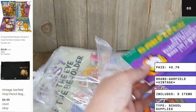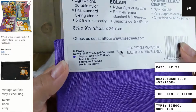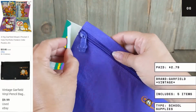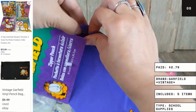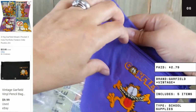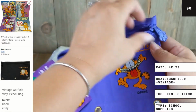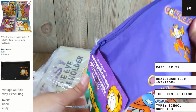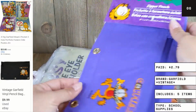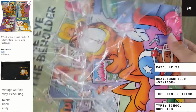Let's see here. So this is Mead, and yep, it is 1997. So that is actually really cool. And it's got the little paw prints. So yeah, it's embroidered. That's actually really nice. There's a lot of people out there that collect the old Garfield stuff. So I'm going to go ahead and check comps on that and see what I can get for that.